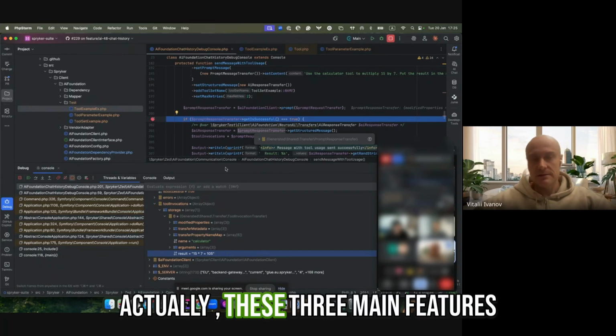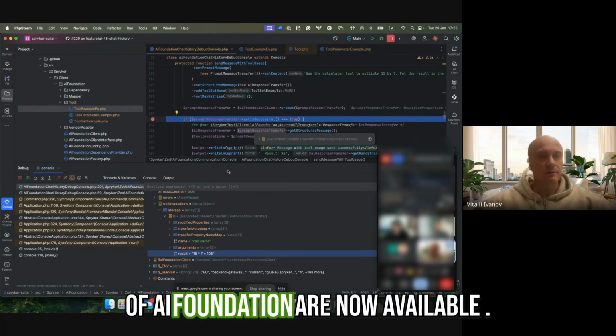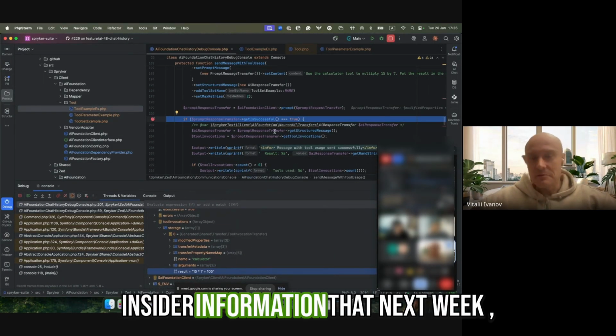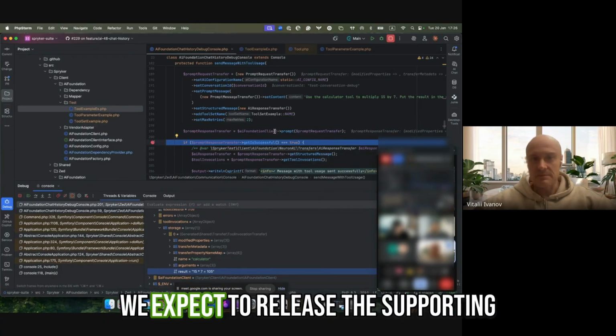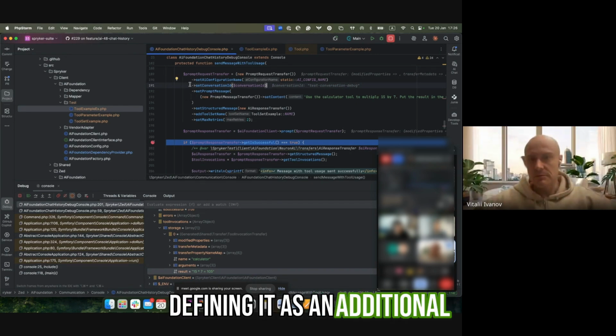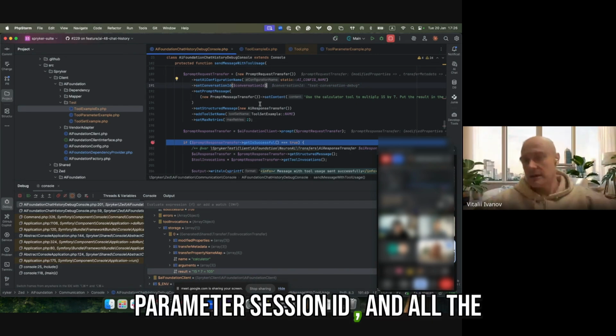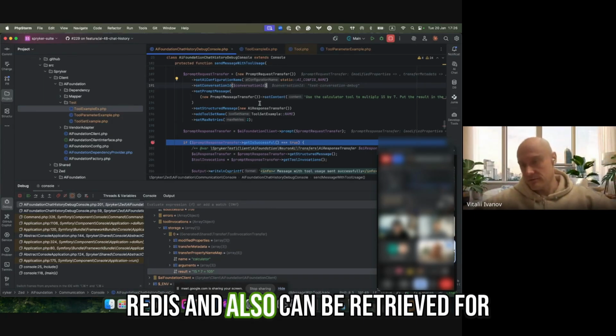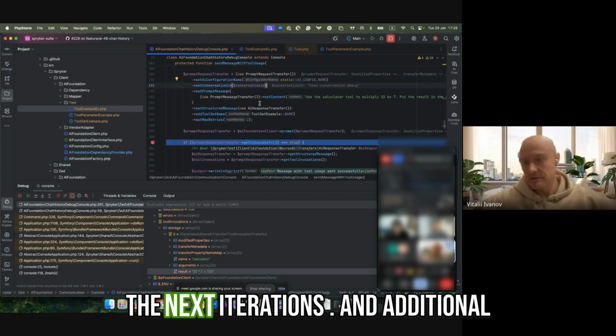Actually, these 3 main features of AI Foundation are now available. And also, just giving you some insider information, next week we expect to release support of chat history. So by just defining an additional parameter, conversation ID, all chat history will be stored in Redis and can also be retrieved for the next iterations.